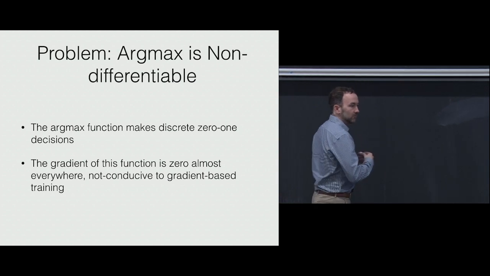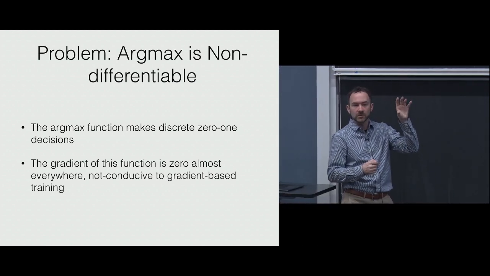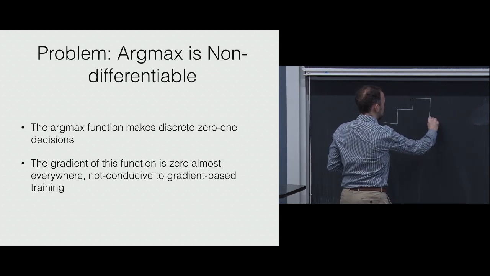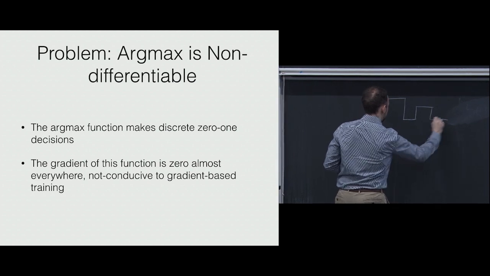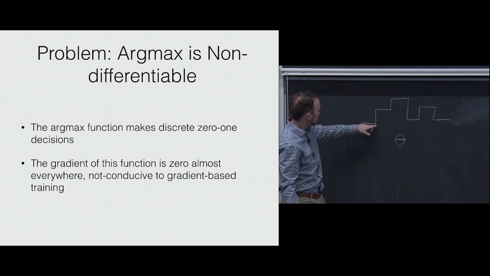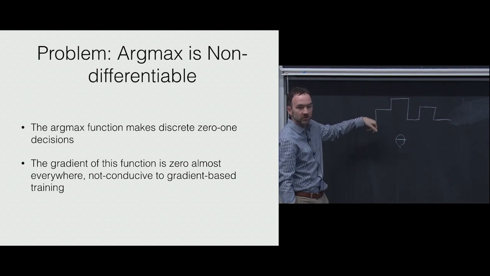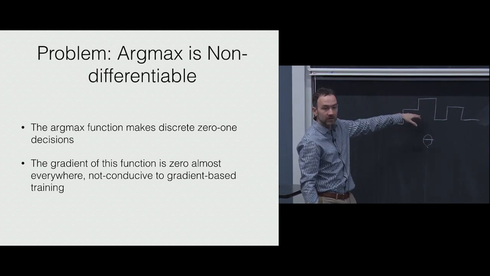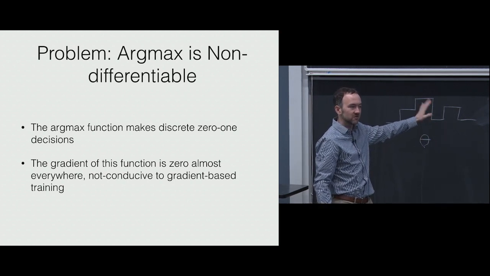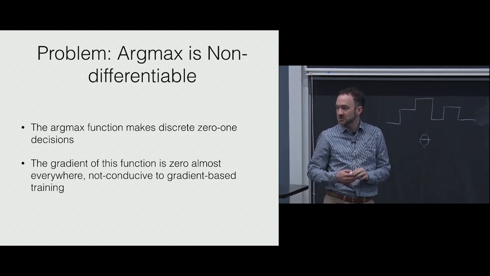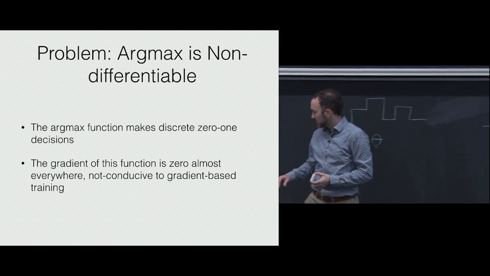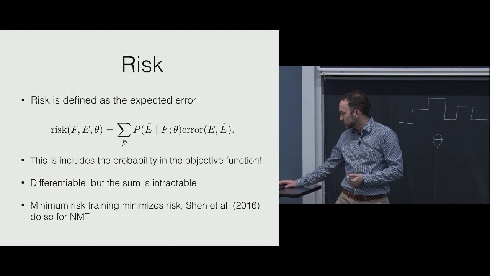But when you take the argmax, what you're doing is saying, I want to get the highest scoring output given the parameters of the model that I have right now. So you get something that looks like this. Let's say you only had one parameter theta. The moment you change the parameters so much that you get a different result, the score of the output will change. This is called a piecewise constant function, and piecewise constant functions are ones you definitely don't want to do gradient-based optimization on, because they have no non-zero gradients anywhere. Because of this, it's not possible to do training well.